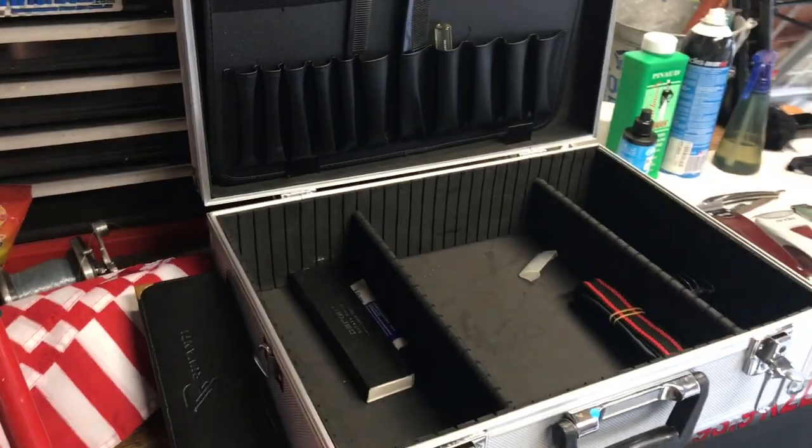Alright, that's it for the little things. Now we're gonna move on to the bigger things, what I use every day cutting hair.